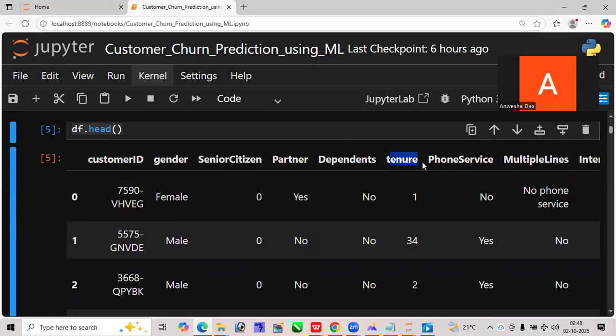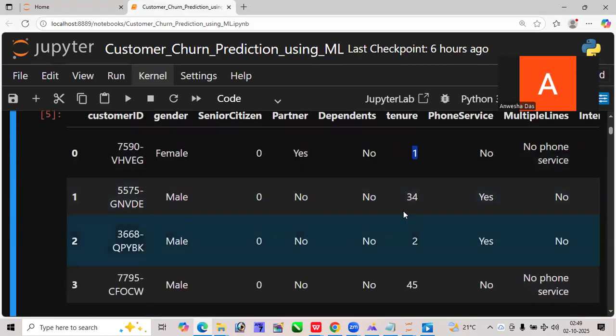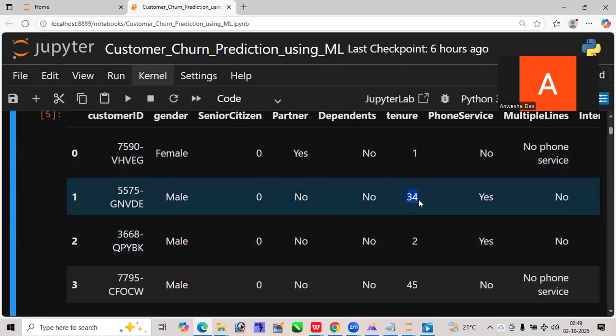Tenure. Tenure means, I am using one mobile plan, how many months have I used that particular plan? That is the tenure. So 1 means I have used that plan for 1 month, 34 means we have used it for 34 months, like that.